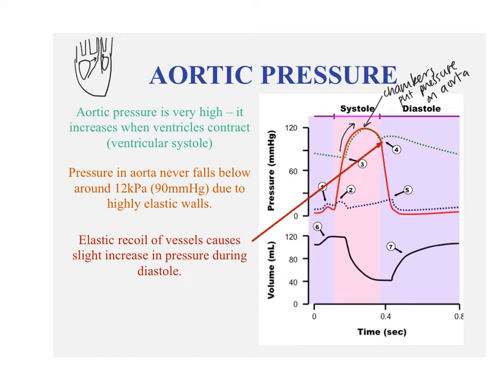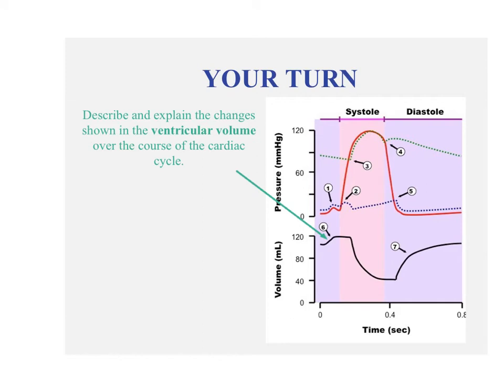But once we've got the semilunar valves open, we've got that release of blood from the ventricles. That's going to start releasing the pressure out of the aorta because blood is able to just flow away, and we get that, again, relax, recoil phase where the aorta itself can sort of go, again.